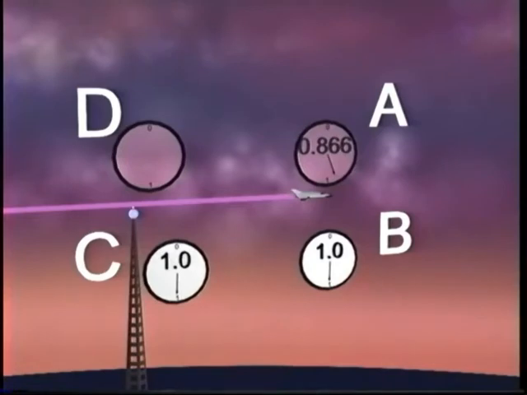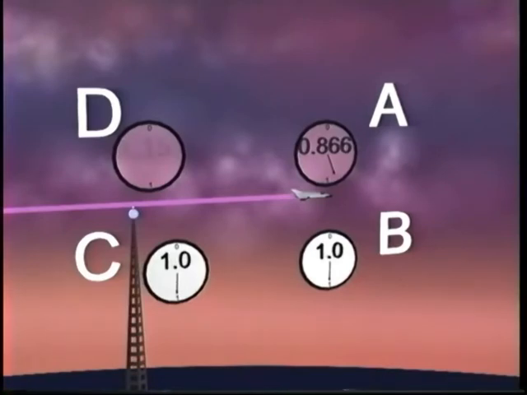Clocks A and C are special. They were at the exact same point at exactly the same time, the point where the flash occurred. Well, clock B, which is now opposite to clock A, reads higher than clock A, and thus so will clock D be higher than clock C by the same amount, and that amount is 15%. Thus, clock D must read 1.15 microseconds.